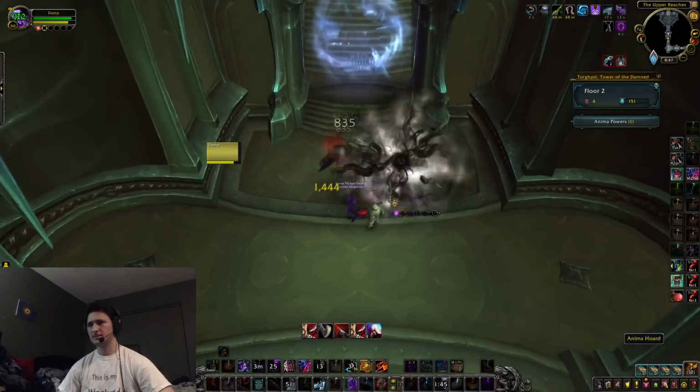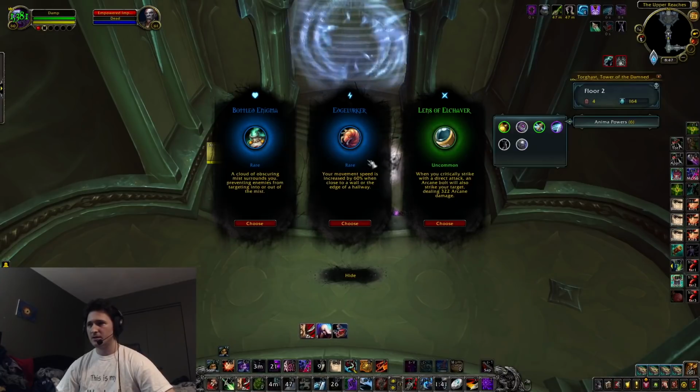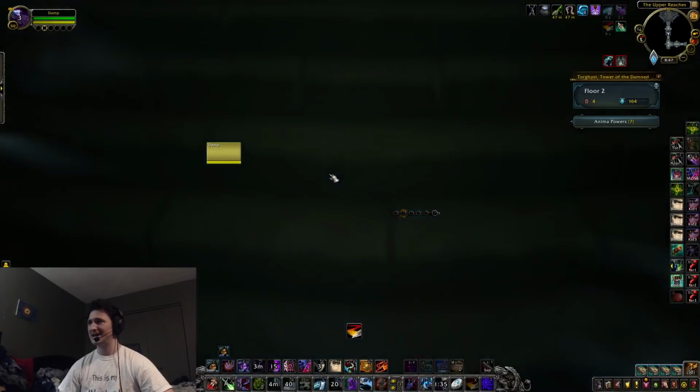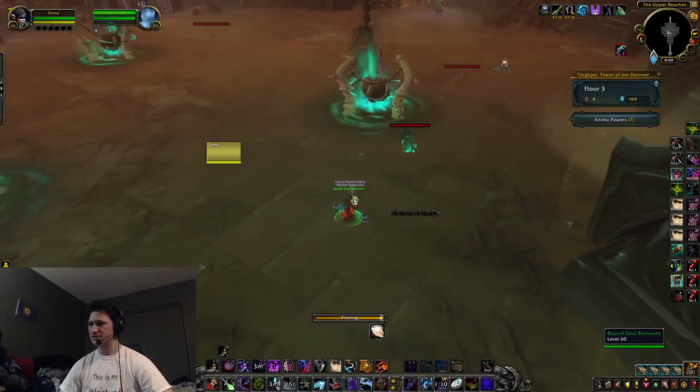Awesome. Loot him up and get another power up. Boom, boom, boom. This looks like damage. We grab it. That's all we're going to do on the road, guys. Grab the damage and head on up. We are going to floor 3. So we're already halfway through the floors.